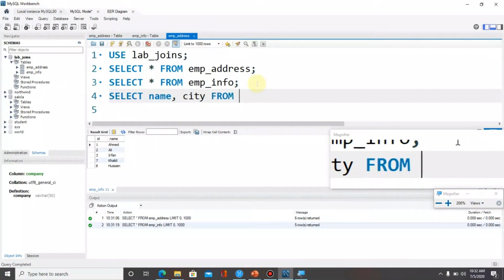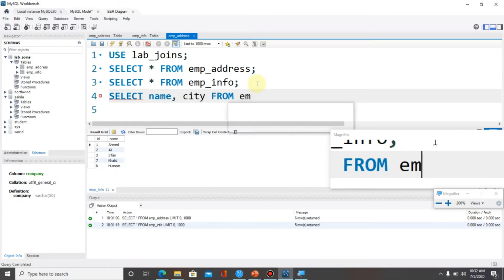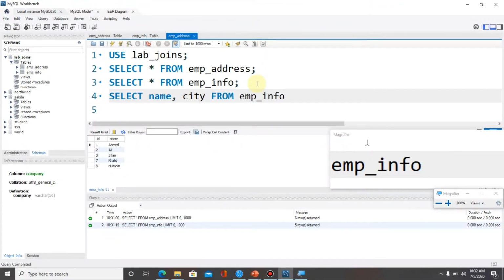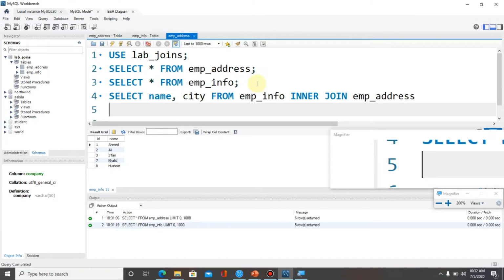After that, from table 1, which is emp info, and after that we need the keyword inner join and table 2, that is emp address, and after that we need the condition to specify the matched values from the common attribute.